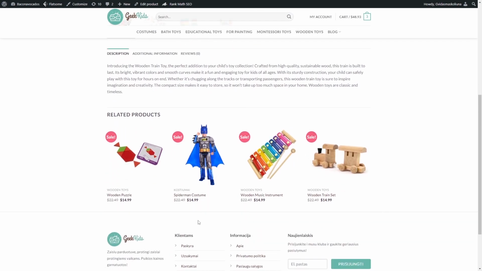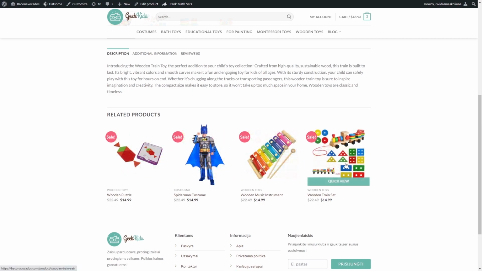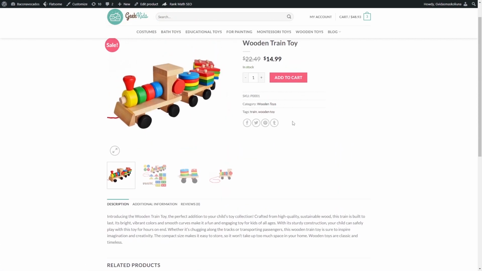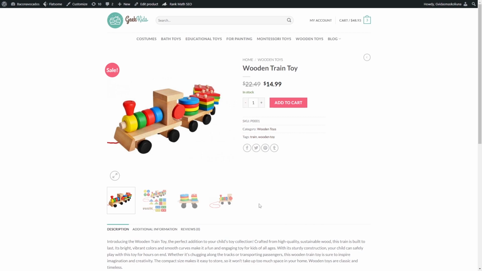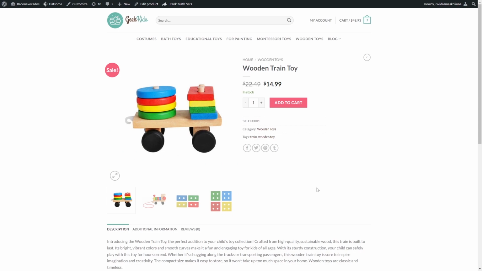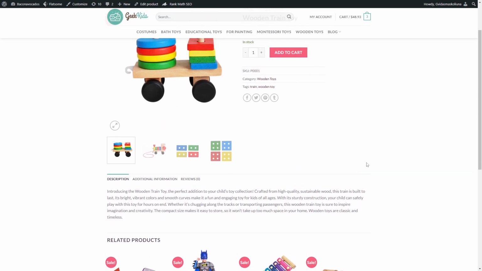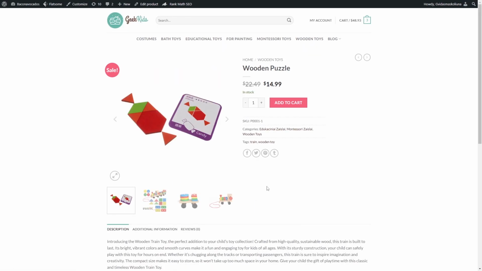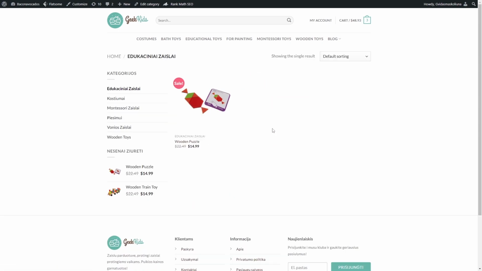So basically in this product page, we're going to have some other products added. Those are the products that are displayed right here as related products. We have our category, that's very important. And basically with products, pretty much that's it. We don't need to focus on that. So basically interlinking means that from your product page or any other page, from your blog posts or anything else, you are using links to link to other pages of your website. Also, I'm going to show you an example of how it would look in blog posts.